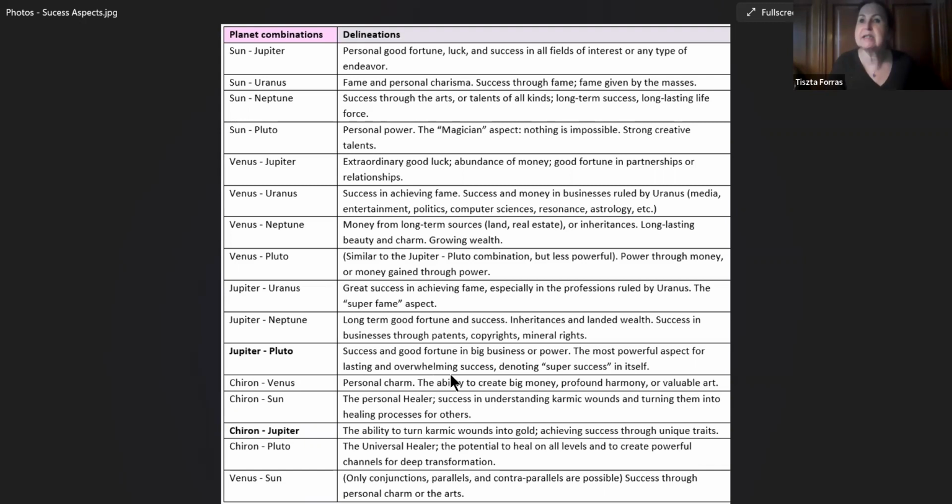The reason behind is simple, because Jupiter brings you big stuff, and it enlarges everything it touches, and it also brings you faith and enthusiasm, and nothing is ever enough for Pluto. So the two are combined to make you actually very successful. Whatever you touch, it is going to be successful. And so that's a good one. That's a really good one. It's also long lasting and also overwhelming, the effect that it's producing.